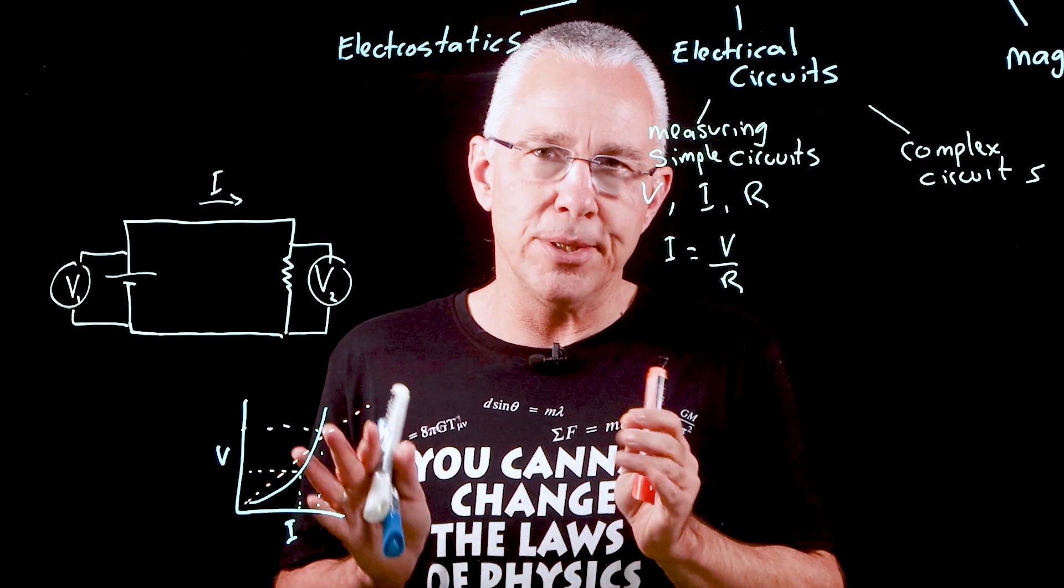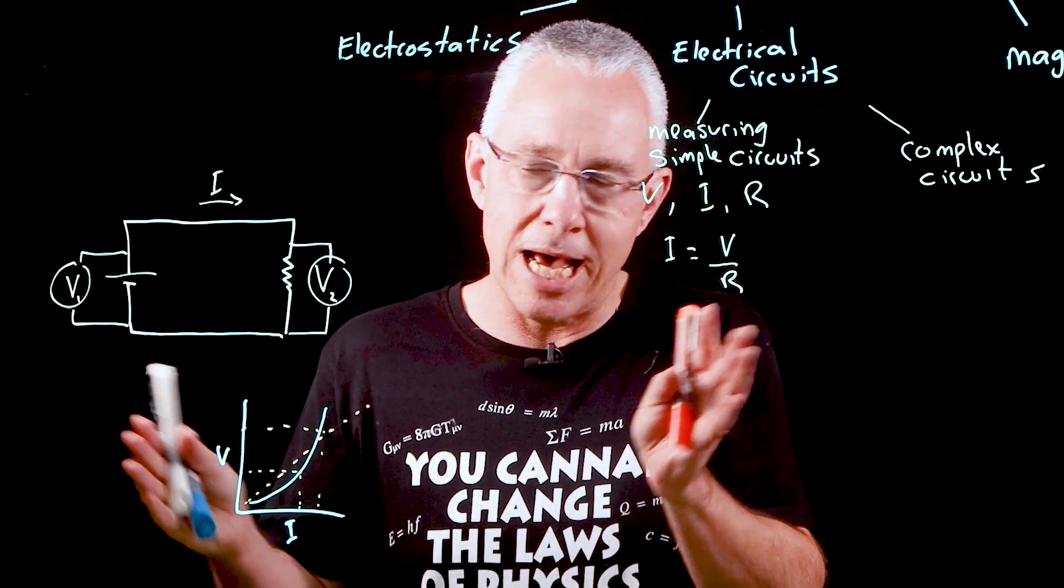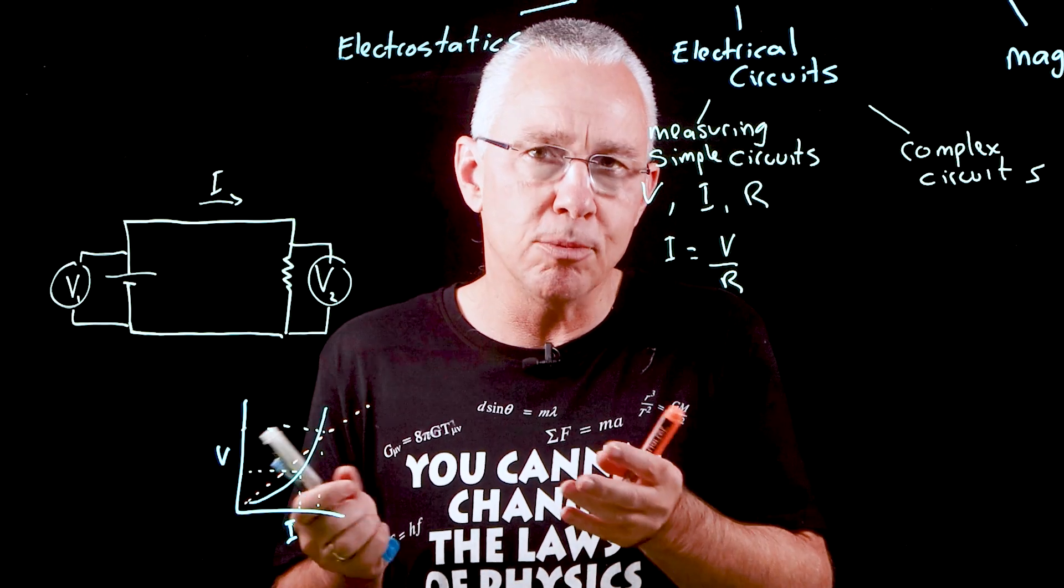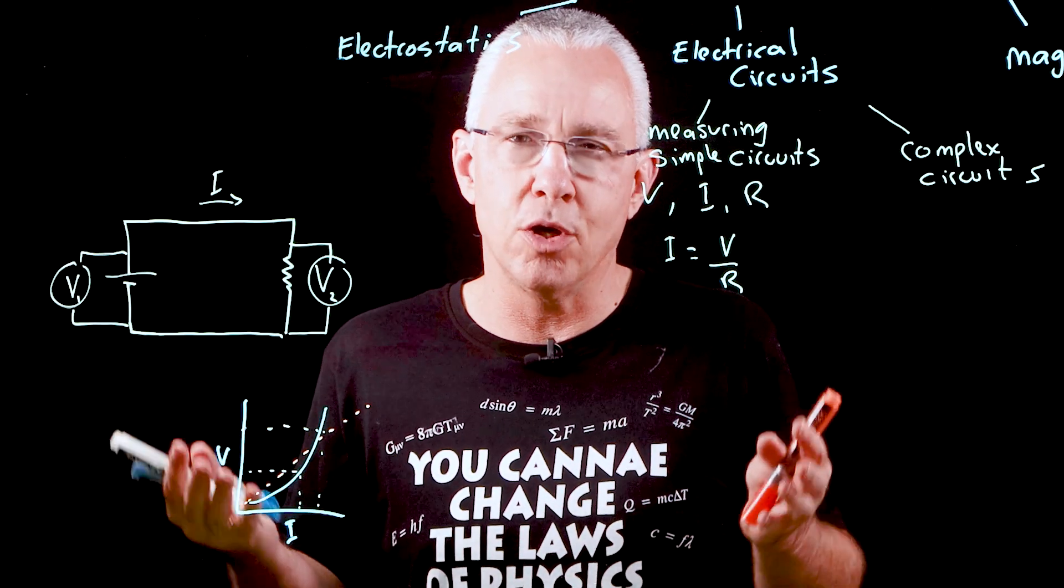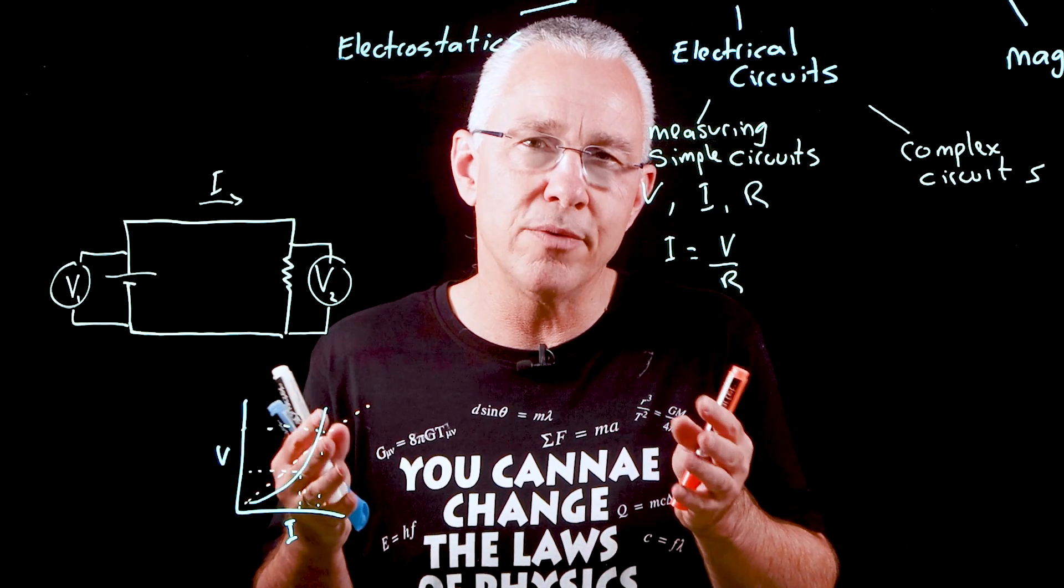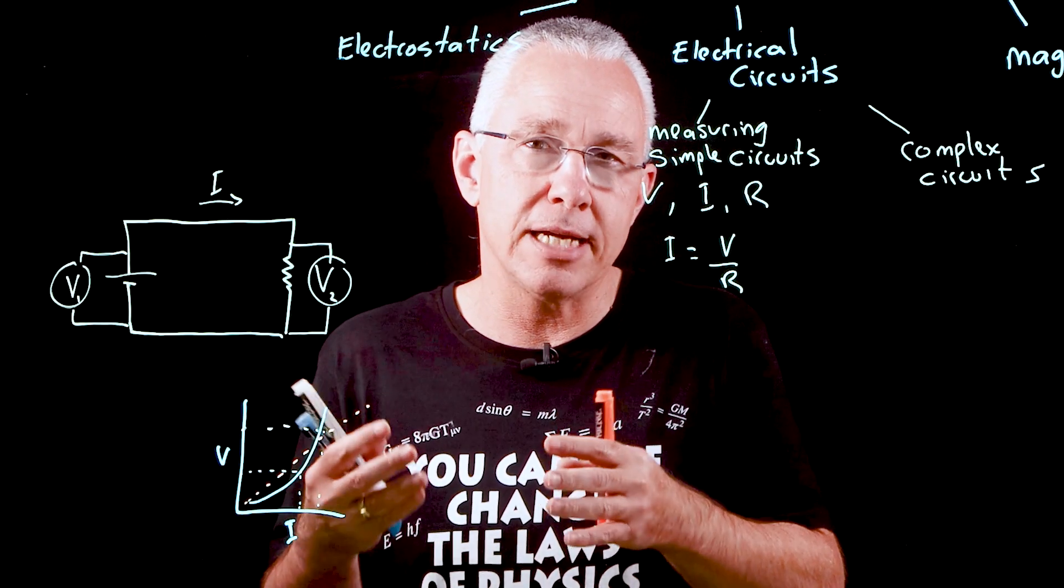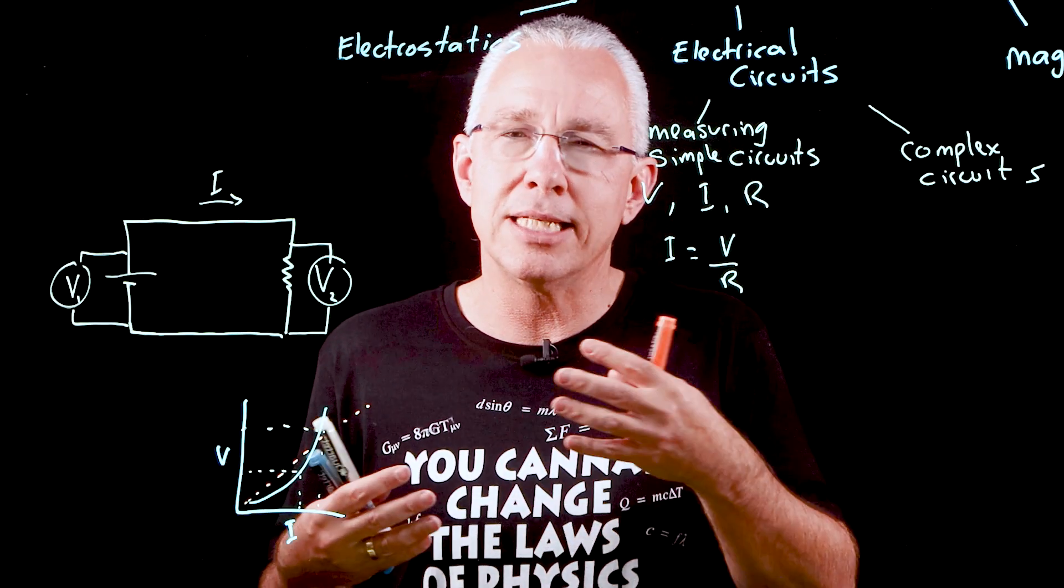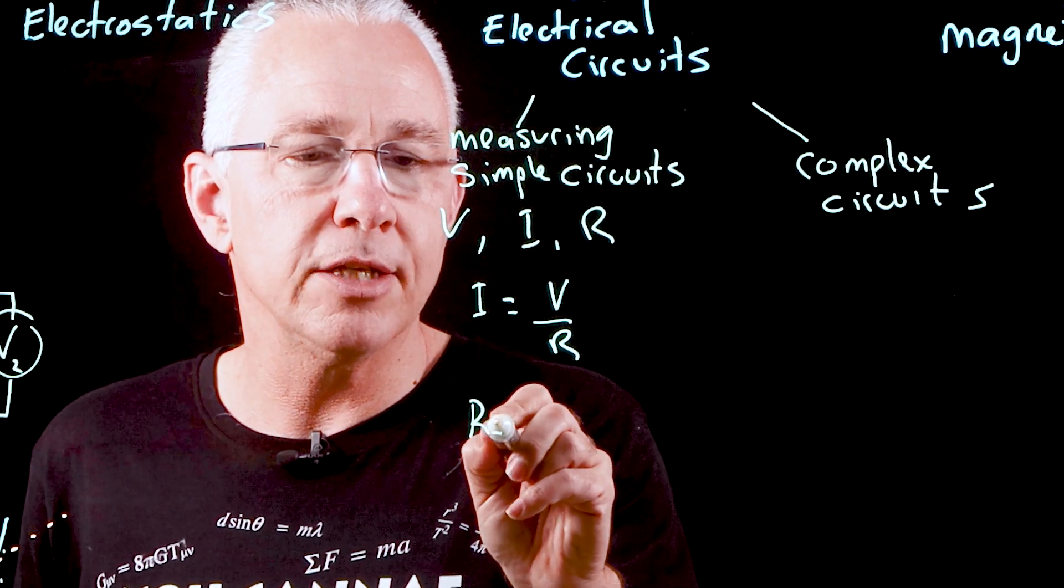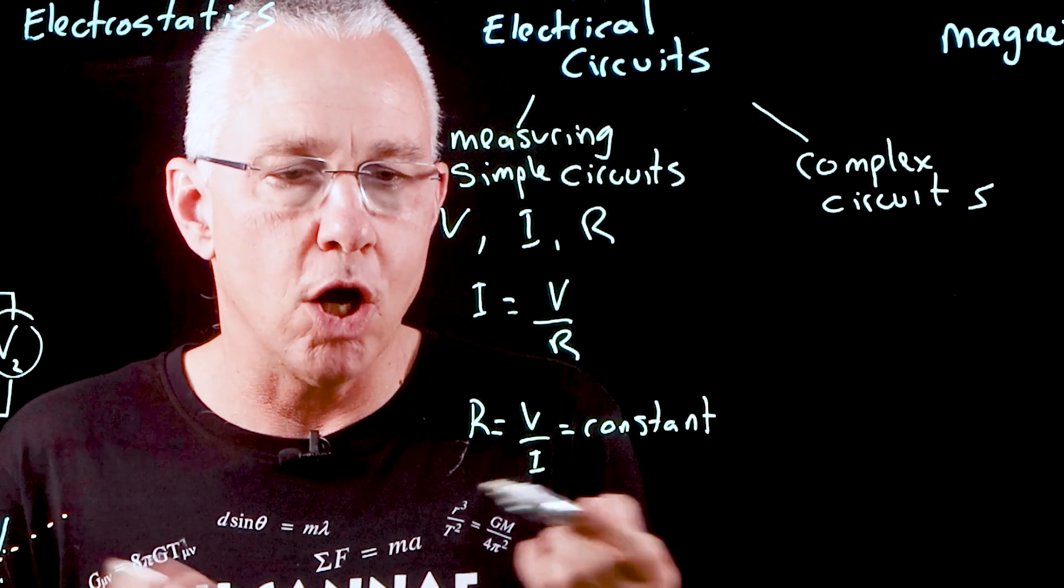In actual fact, the resistance may change. Bulbs like electrical light bulbs are what we refer to as non-ohmic resistors—their resistance actually changes as the current increases. One of the reasons is that the wire contained in that bulb heats up, and that's a factor that determines the resistance. So the resistance actually increases as it starts to heat up. Let's clarify: R = V/I is constant—that's basically the case where we have Ohm's law.